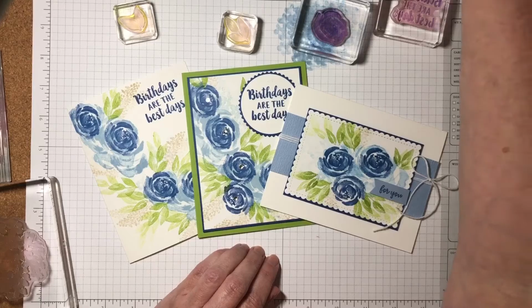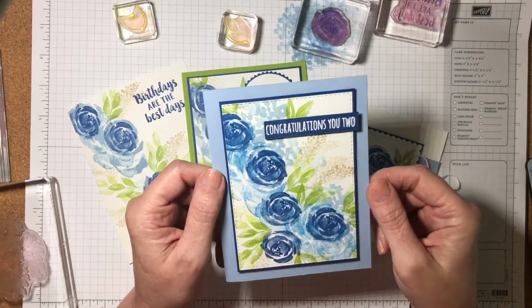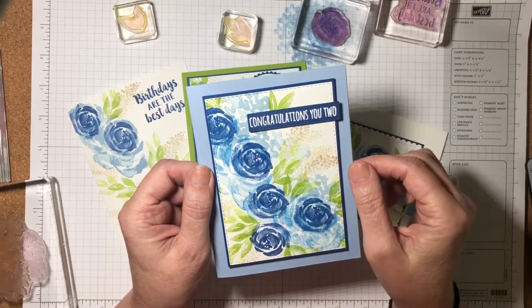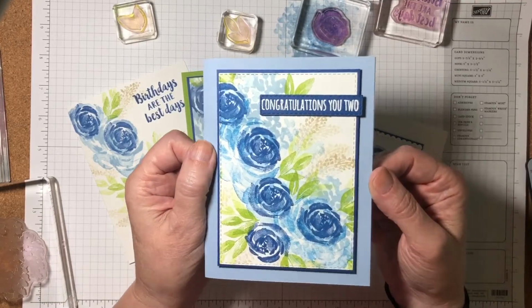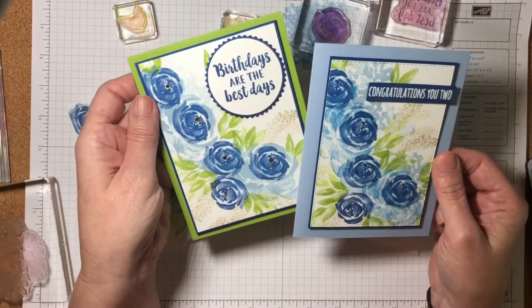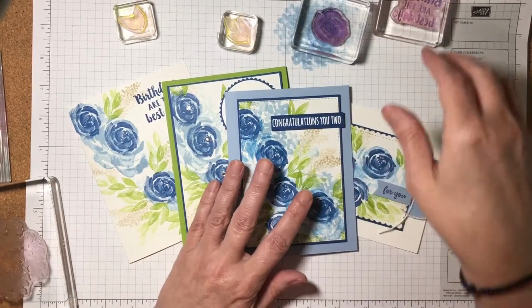Now I did want to share, I was having so much fun. I did make another card. This one again uses the Big Shot because I have the rectangle stitch dies here, and for the sentiment as well, and this sentiment is from a retired stamp set. But I think this is a really pretty wedding card. The card base is the Seaside Spray and then the blueberry bushel, so it looks a little different than the Granny Apple Green card base, but I made that one. I thought that one was pretty.